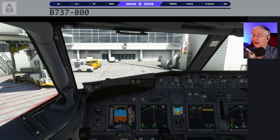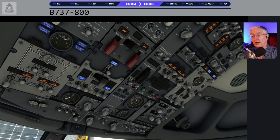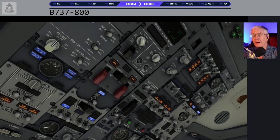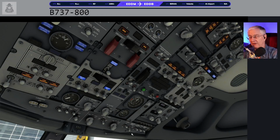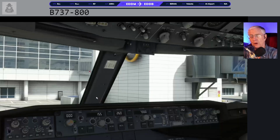Our ground crew is getting us ready to go, so we need to be ready to do things too. First of all, the doors are closed, so seatbelts are going to go on. And all of that's looking good. And that looks nice. Let's go up here. It's summertime. I have not turned on my windshield heaters. My probe heaters I don't turn on until after the ground crew is clear of the nose of the airplane, and my yaw damper is off too. And all that's good. We are getting ready for pushback, so I'm going to turn on the anti-collision lights. Those are the red lights on the top and bottom of the airplane, and that's going to go on too.